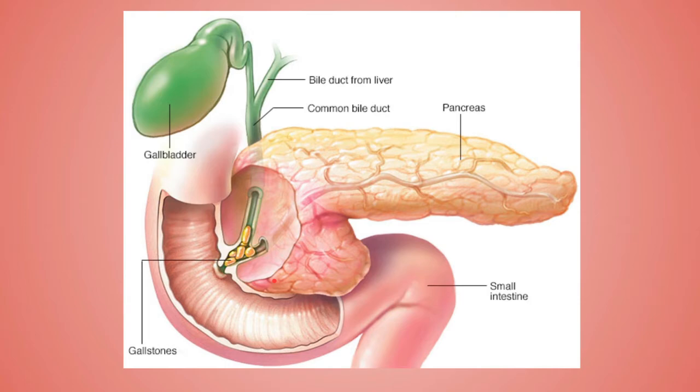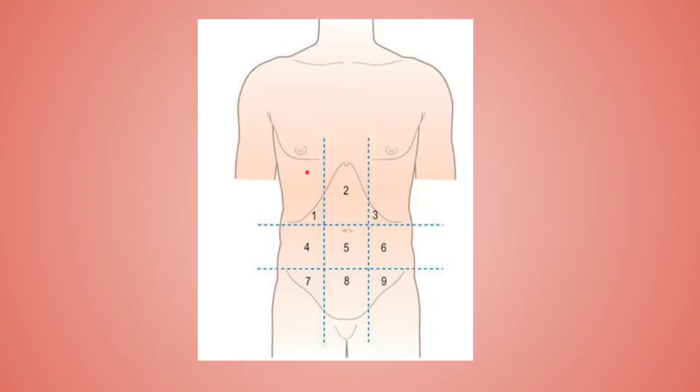Now next is acute pancreatitis. What is pancreatitis? It is basically inflammation of the pancreas. It may be a complication of mumps. Pancreatitis results in a collection of fluid in the lesser sac, known as the pseudocyst of the pancreas. We know that in front of the pancreas there is the lesser sac, and because of pancreatitis, fluid collects in the lesser sac at the front of the pancreas, right?